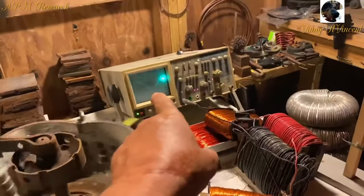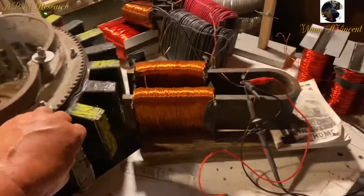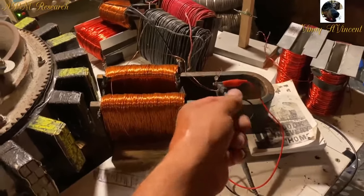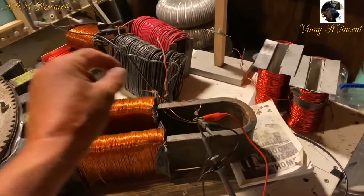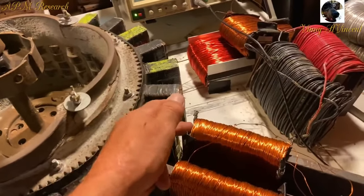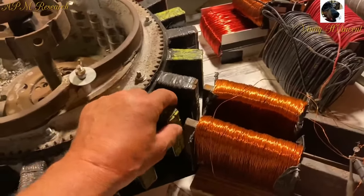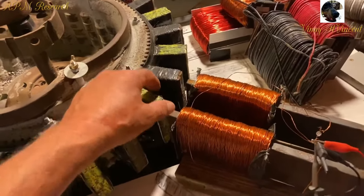So this will show a heartbeat to the PMH. The PMH has an LED in between the out parts of each one of these coils. The start of each one of these coils is wound the opposite way to create a north and south. So when this magnet approaches this iron, this is a south pole, it makes this a north pole.